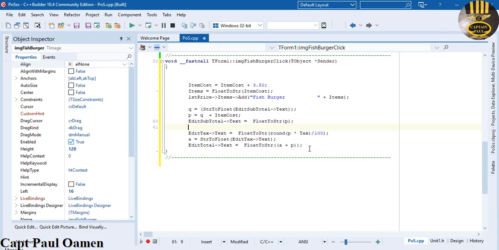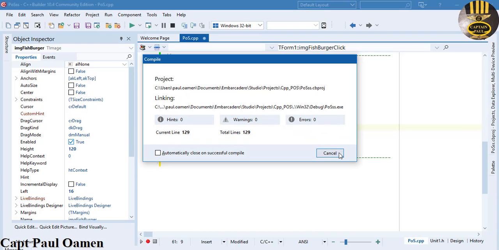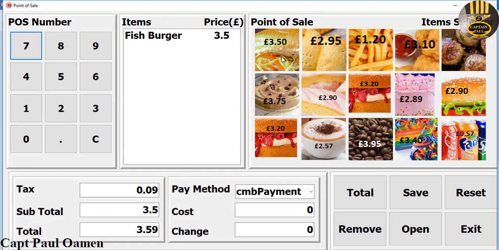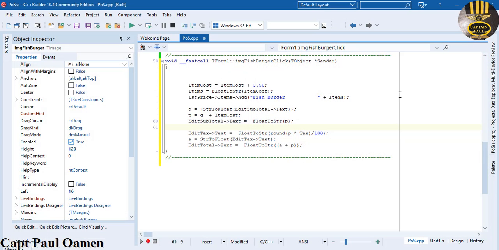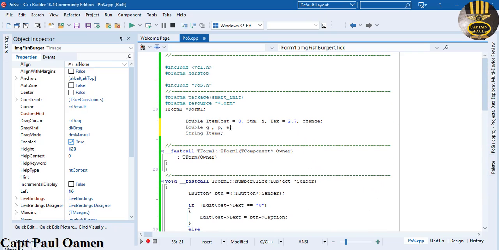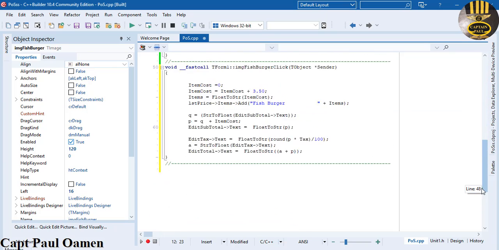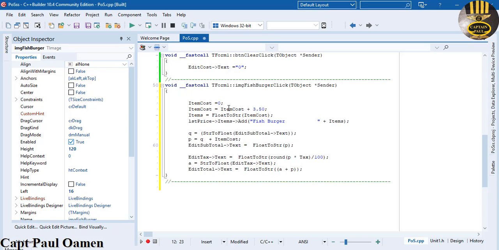Okay guys, I'm now going to try this out. Let's see. Yep, that is fine. No, I don't want that. I don't want it to add it all up. No, that is not good enough. Okay, I think I might know why. Maybe I should just initialize this right here. Let's make that 0. There we go. And up here, get rid of that. Okay. Yeah, that's fine. Okay, just initialize it up there.